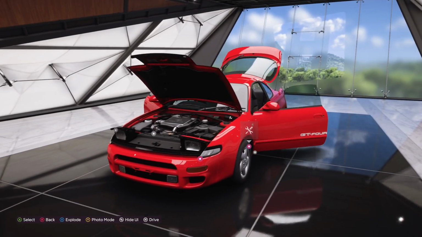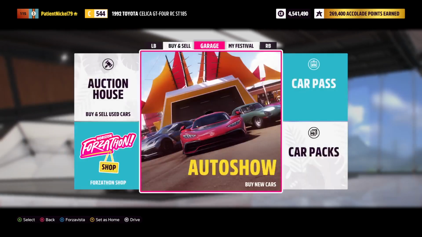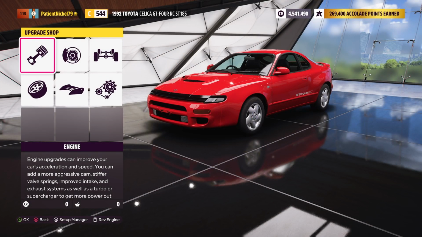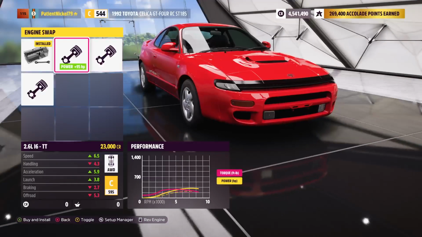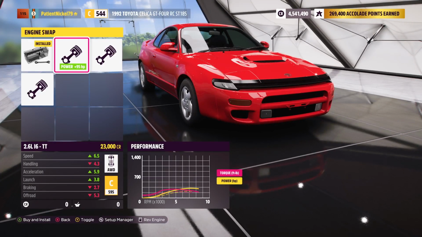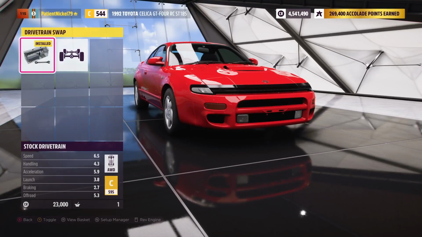Let's explode it out. Look at that. Cool. Okay. Upgrades and tuning. Custom upgrade. Engine swap. Probably not going to want to do this, although actually that might be good. Just go straight up to the 2.6 liter twin turbo i6. Gives us a little more power right there.